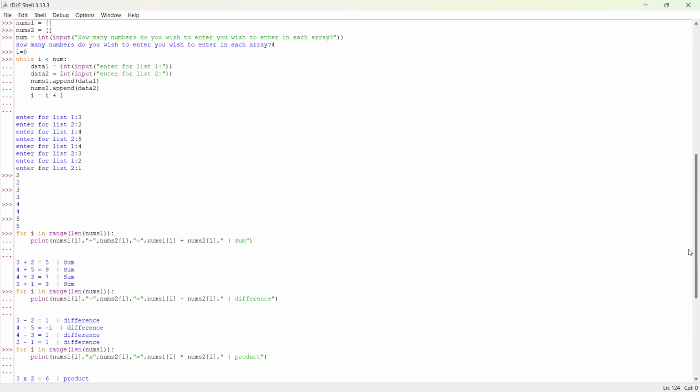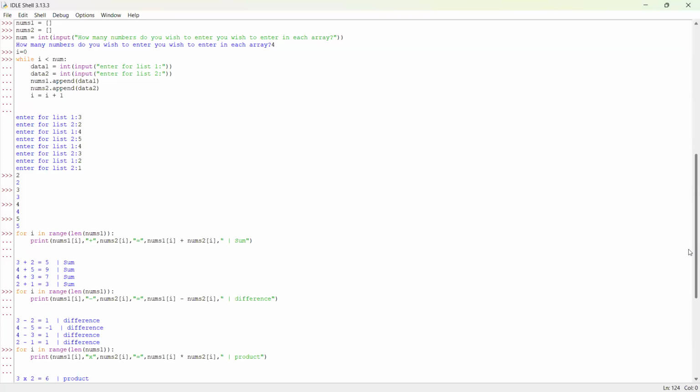So only the first one in list one will interact with the first one in list two. Did you notice that? Yes, sir. So that's just what is happening, whether it's in the sum or the difference or in the product.